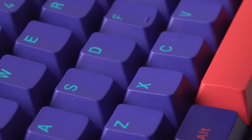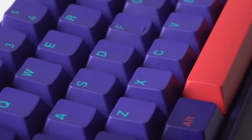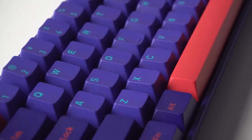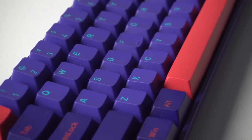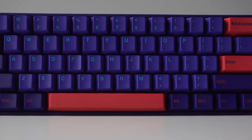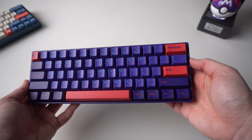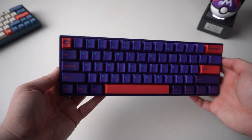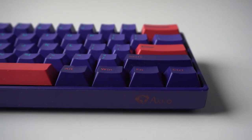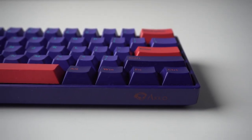So let's dive a little bit closer into this keycap set. The keycaps are a double shot PBT, which is great because that means they're super durable and they won't fade over time, which is absolutely perfect. So we don't lose that vibrancy of this really cool neon theme. Now, I did mention earlier that this keyboard comes with different colored accent keycaps, which are also double shot PBT. I went ahead and threw on the escape, spacebar, enter, and backspace key to really bring this neon theme to life. And I must say, it's a really nice looking board. All of the colors just really pop.